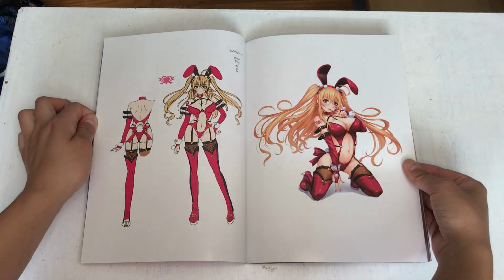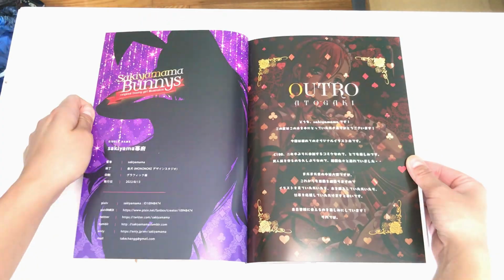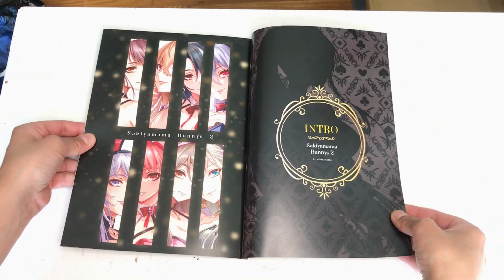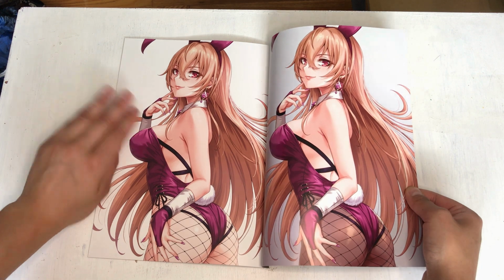I do like seeing some of these bunnies. And I believe also, there's quite a bit dedicated to Caroline Yuri in this, and looking at the artwork here, some of it isn't actually in the figure, which I think is interesting. So yeah, her design in terms of the bunny suit has changed over time. So yeah, I have one, and of course I have number 2, and just very nice artwork overall. Excited to see some of these girls get turned into bunnies in the future.